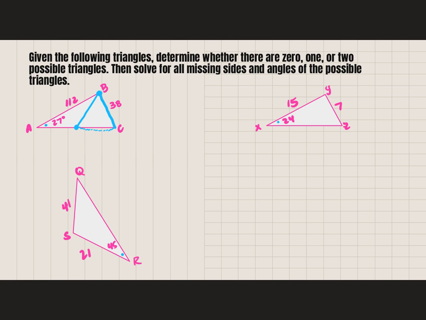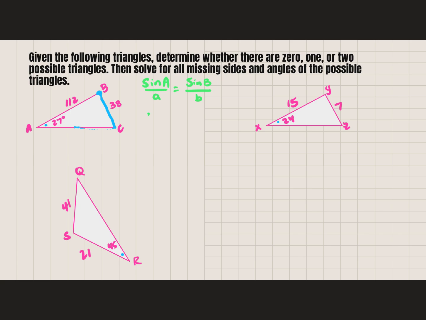The other possible issue here is it could potentially not even actually form a triangle if sides like side AB are too long. So what we need to do is start with our law of sines, focusing just on the triangle that we have here. I'm going to rewrite it up top. So I've got sine of A over side A equal to sine of B over side B. And I'm just going to plug those things in.